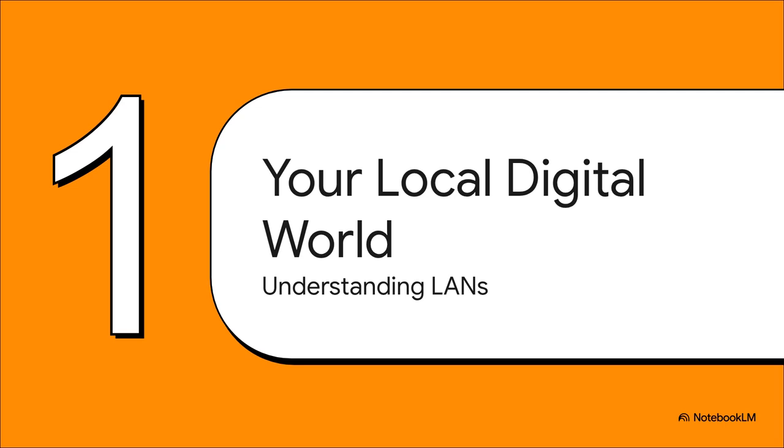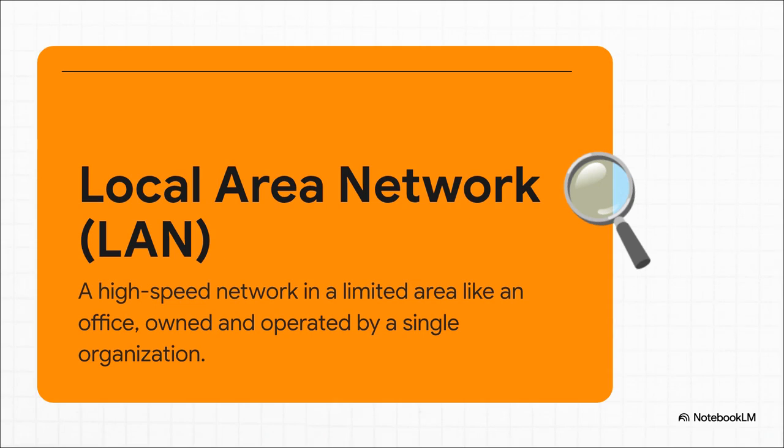This is the network that you use every single day, probably without even thinking about it. We're talking about the local area network, or as you probably know it, the LAN. The easiest way to think of a LAN is like your building's own private, super fast intercom system. It's what connects all your computers, printers, and local servers together inside a single office or a school campus. And it is fast. We're talking speeds that let you move massive files around in seconds. And because it's owned and operated by the organization itself, all that local traffic stays local, zipping around efficiently.